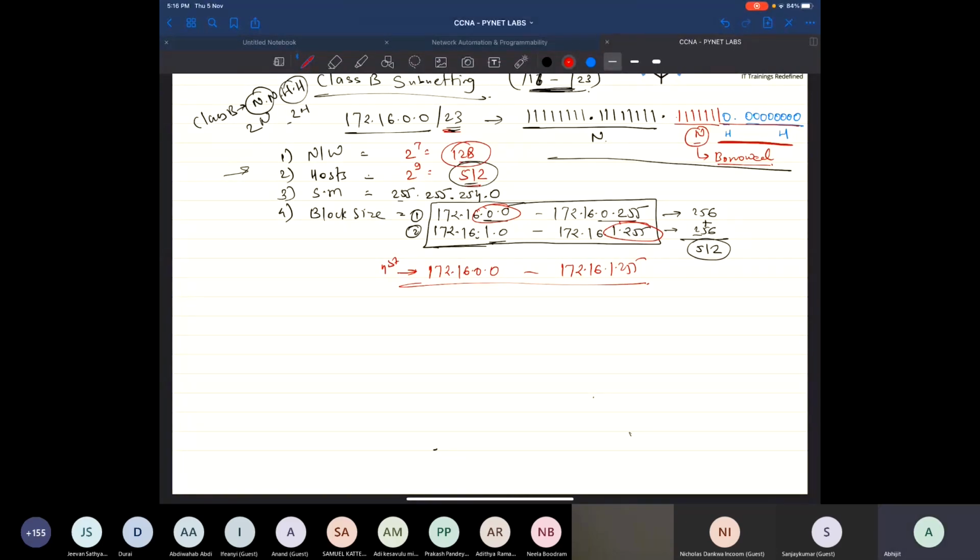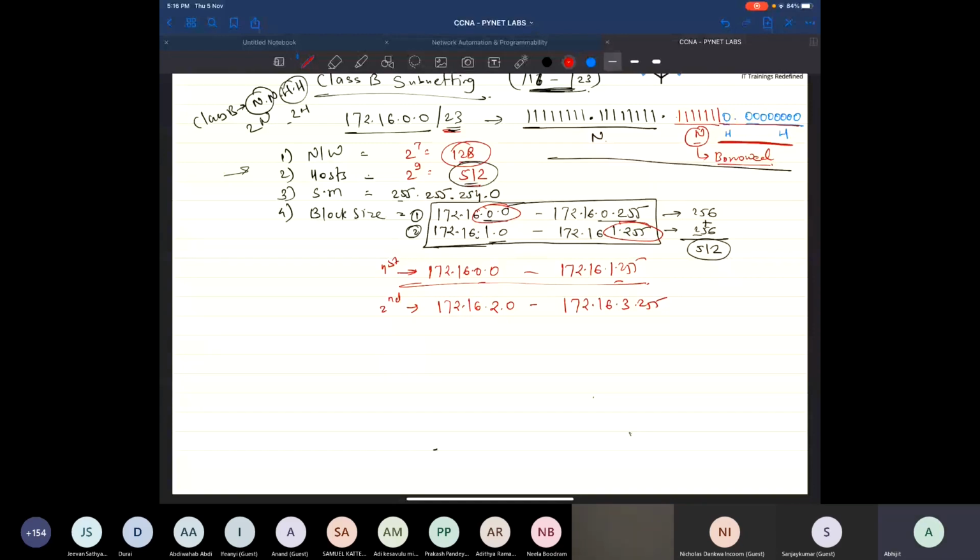So what will be the second network? The second network will be another merger of another two segments of 256 IPs. So it starts at 172.16.2.0 now, because 0.0 and 1.0 are both of them used. And then we start at 2.0 and we end up at 172.16.3.255. Another two segments are merged over here. Do you understand that?